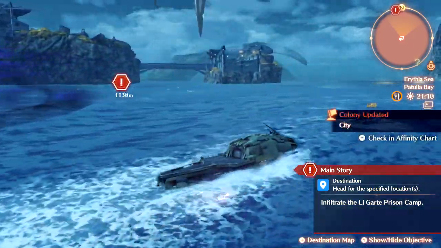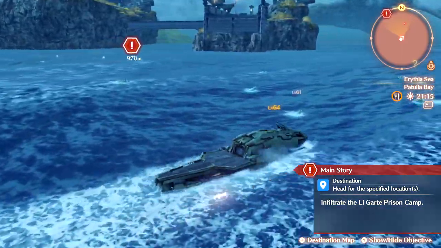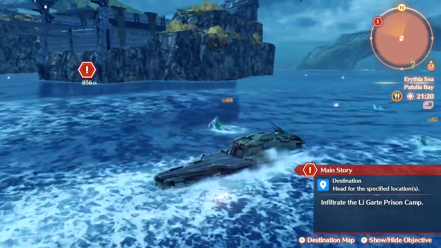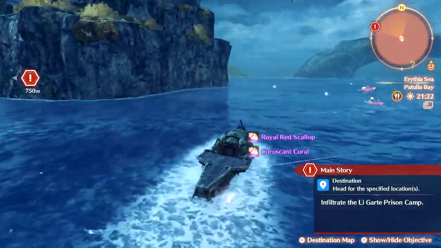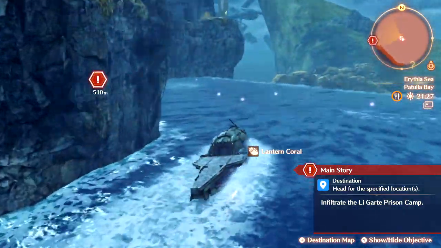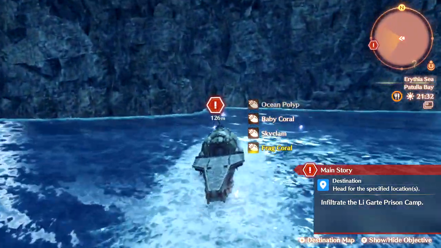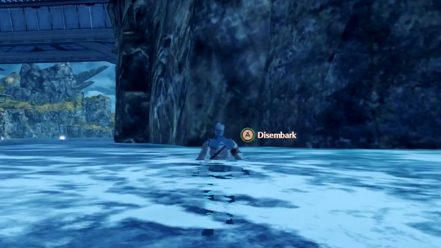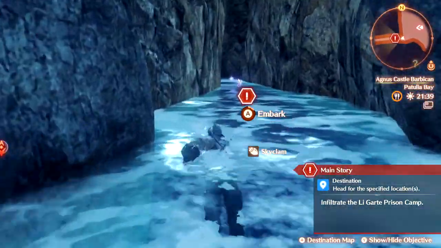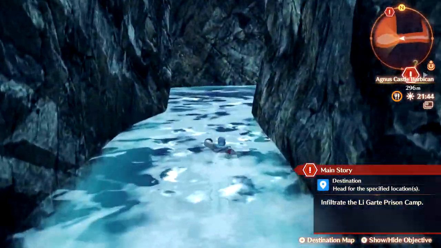Let's try going around this direction. We don't want to get spotted, so I'm going to try and go around this way a little bit. Oh. This is quite the inlet, isn't it? Very small.